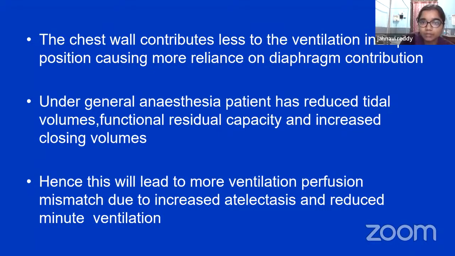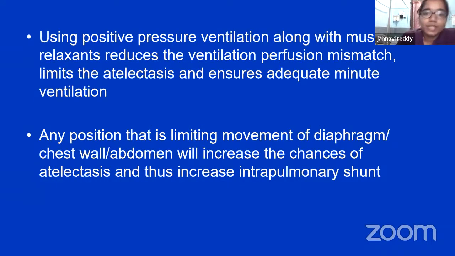So we should know what to do and how to manage the patient under anesthesia, and also consider all the aspects of the respiratory system and cardiovascular system. So we will use positive pressure ventilation and muscle relaxants to reduce the ventilation perfusion mismatch, and it also reduces the atelectasis of the bilateral lower lobes of the lungs. It will also ensure adequate minute ventilation. Minute ventilation is the multiplication of respiratory rate and tidal volume. In normal patients, the rate is 12 to 18 cycles per minute. So we should maintain the respiratory rate according to that, maintain the ventilation perfusion, reduce the atelectasis of the lower lobes of the lung, and maintain adequate minute ventilation.